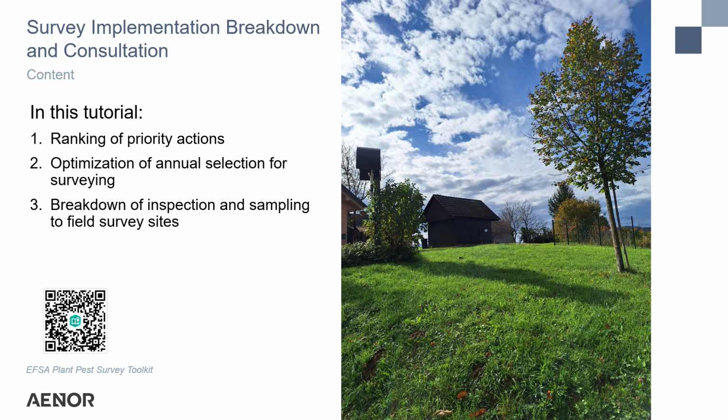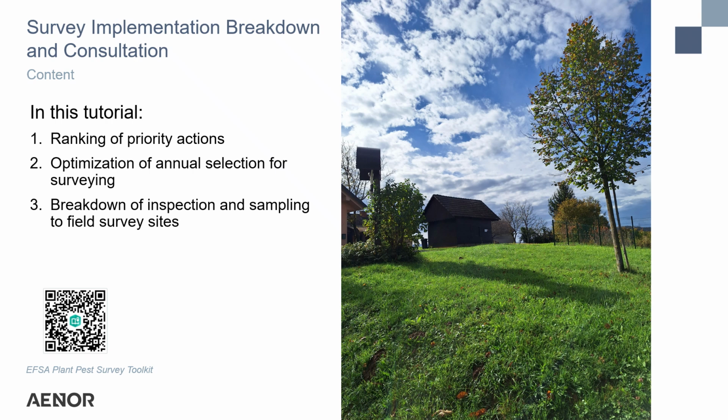This tutorial may assist a risk manager officer at headquarters of a competent authority who wants to optimize an overview planning table with risk-based priorities. The aim is to combine rotating quarantine pests in the annual survey so that the available budget for this year can be properly divided for the implementation. In this video, we will present the ranking of priority actions considering the risk.